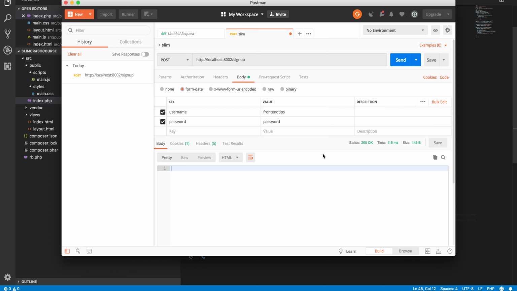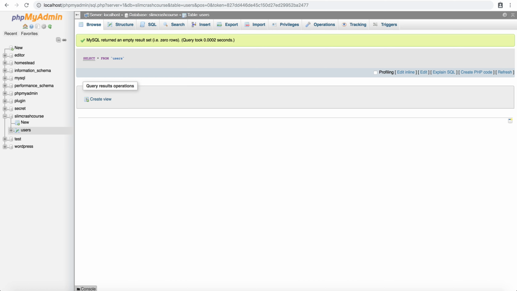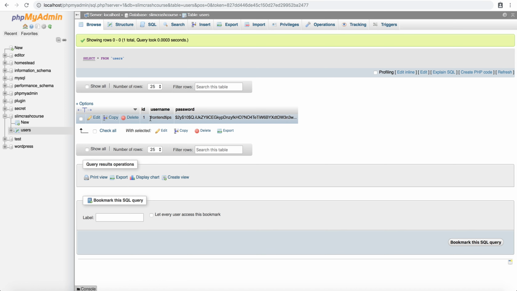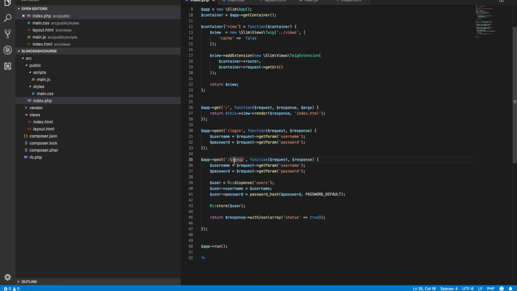But the good news is that if we go to phpMyAdmin, which is here, now if I click on users, you'll see that it actually created a record with username frontend tips, and the password is the hash that we created using the hash password method, right? So far so good. So the next thing I want to do, if I go back to the code and the sign up, one thing we want to do is that we don't want to recreate the users with the same username, right?